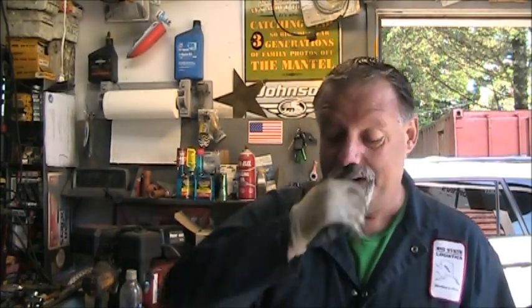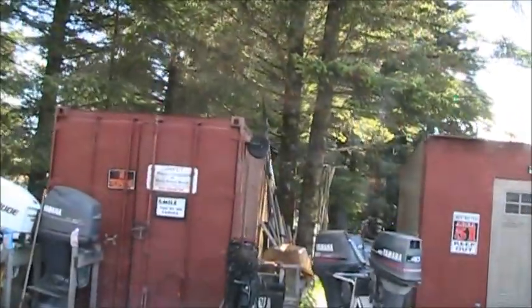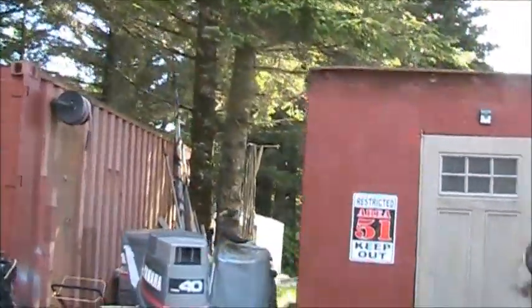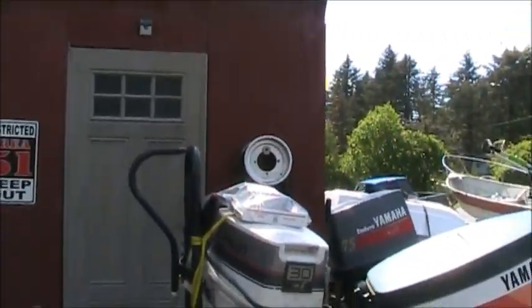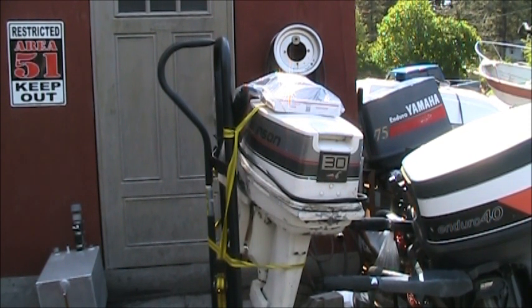Gonna bring in here next. Well, I was gonna do this Yamaha, but a buddy of mine is a school teacher, and I have a special place in my heart for school teachers anyway. And so he, because he's a school teacher and the kids have not been going to school, he's had some time on his hands, and he went out with this motor, and it's electric start and all, and he thinks he's getting water in the cylinder. So he went and bought a head gasket, and God knows what else is up there in his little priority mail packages. But I think I'm going to wheel this one in there, and I'll pause on the Honda.